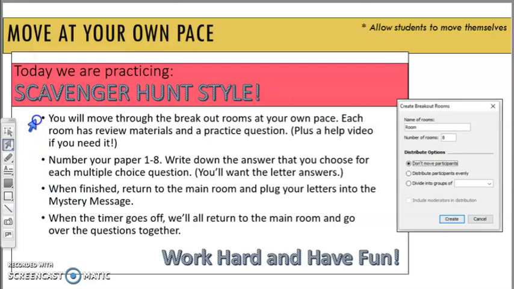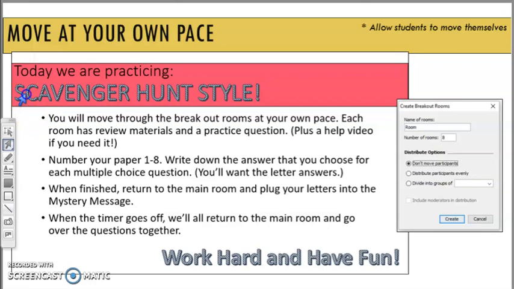Sometimes the scavenger hunt might have them move to a different room depending on what their answer is. If you do some searches on Pinterest, you can find all kinds of scavenger hunt activities that are used in a brick and mortar classroom. Well, you can do those in the virtual classroom as well. You just use the breakout rooms for those activities. So keep in mind that all of those fun things that you used to do in brick and mortar, you can still do in a virtual classroom. You just got to get a little creative and start using those breakout rooms to include some of those activities.